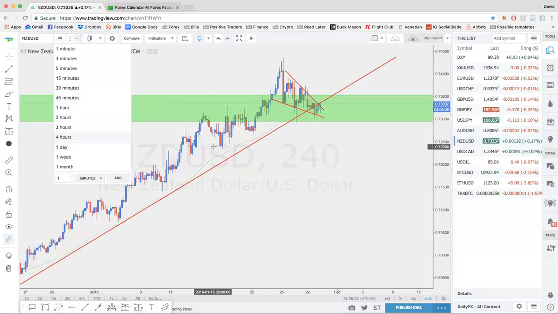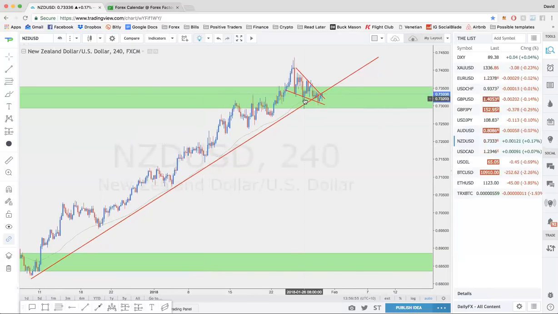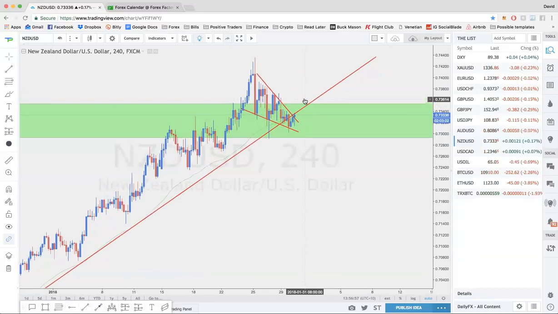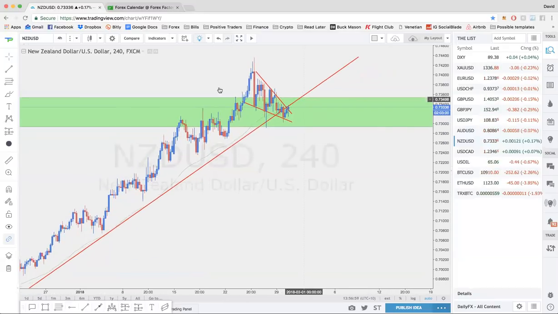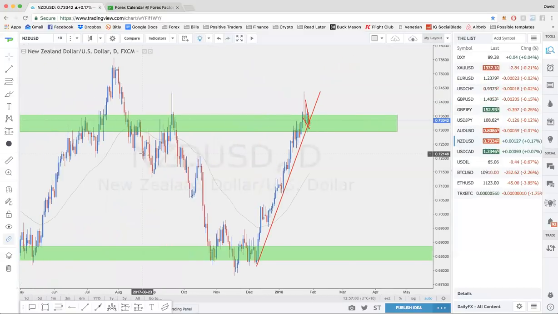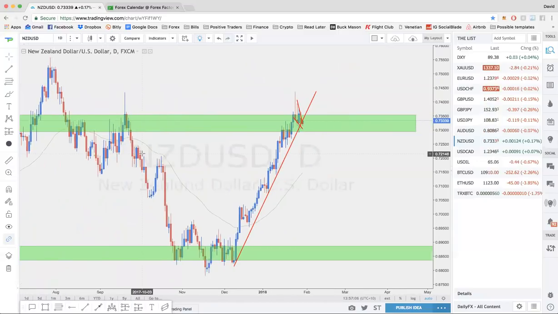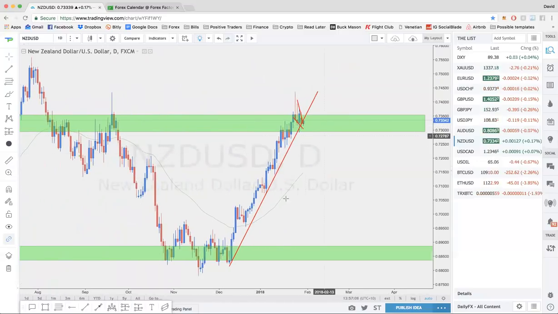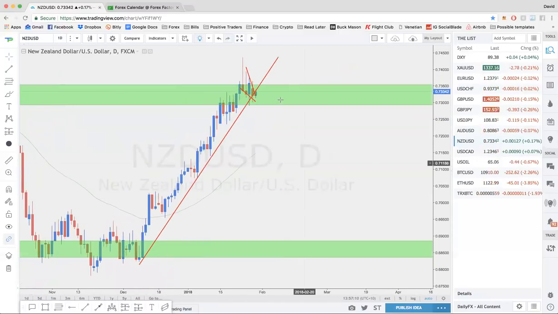But remember, NZDUSD, we're in this little bit of a wedge. Keep this on your watch list. We have broken through that resistance. I think that from a manipulation standpoint in the markets, a lot of people see that there's a lot of resistance in this area. A lot of people are over leveraging, selling in this area. And I think that there could be one more push.